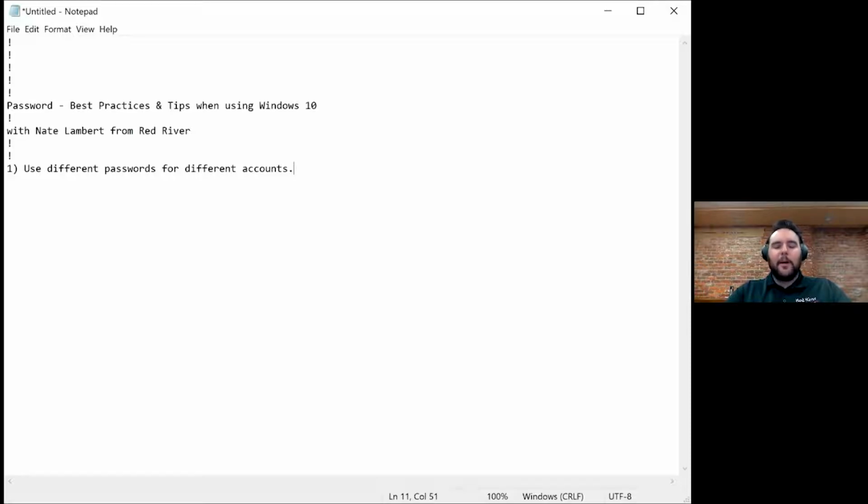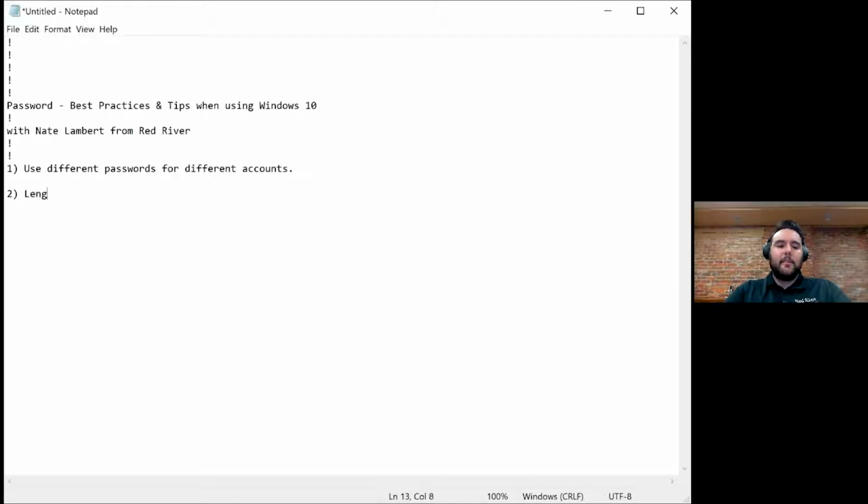Using a different password can really help you to make sure that if one becomes compromised, you don't have to then change hundreds of other passwords. So that's really key. Very simple, but it's a really good habit to get into. And we'll talk a little bit later on about how you can help if you have too many passwords to manage, because obviously I understand the thought can be to just have one password for everything, which makes it easier to remember, but we'll talk about how you can get around that.